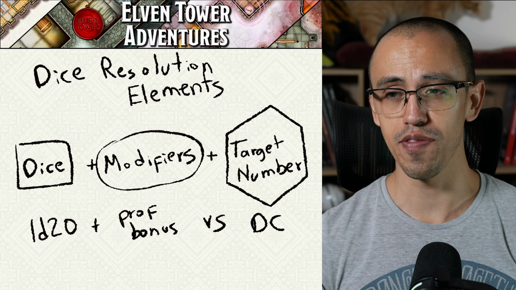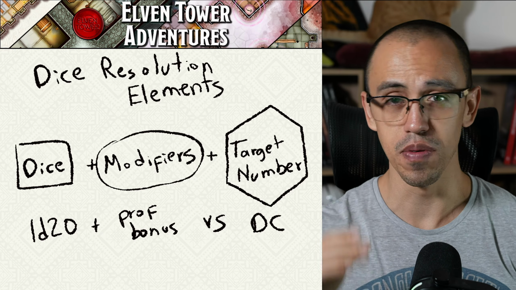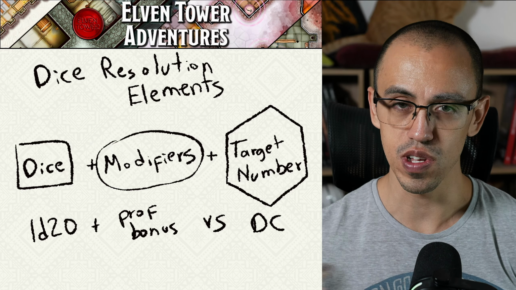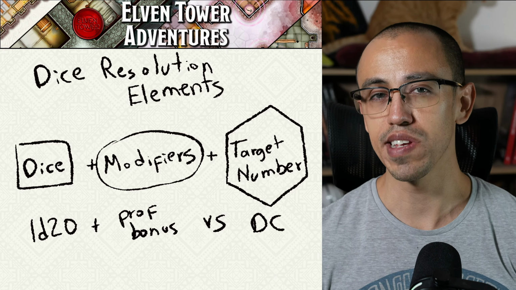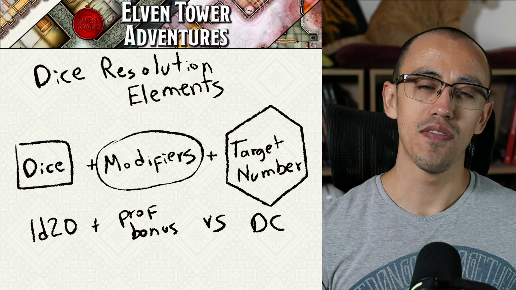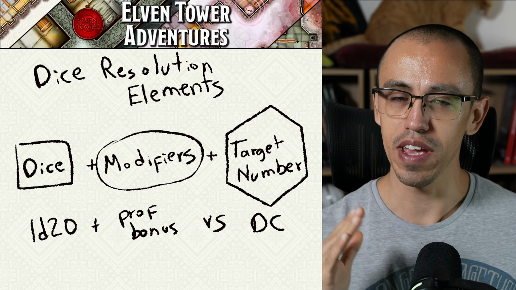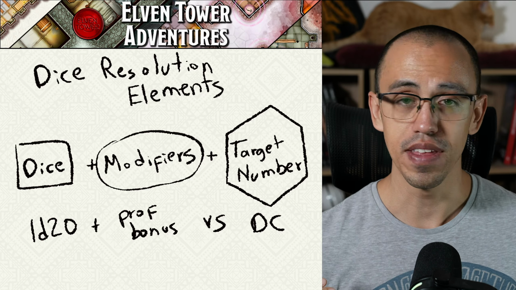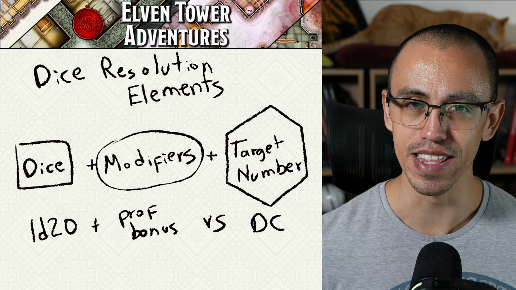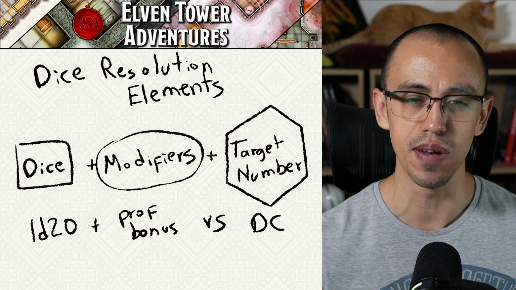This is where most variance comes in D&D. The target number changes all the time. If you're attacking a monster, its armor class is going to be different for all kinds of monsters. If you're trying to do a skill check, well, the difficulty is going to change a lot. So in a game like D&D, you have just a little variability in the dice part, a little more variability in the modifiers, and then you have a lot of swinginess in the target number. We'll see in a moment that in different games, this is all completely different. All these 3 factors can move a lot.